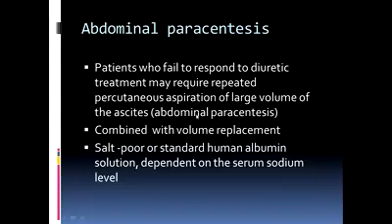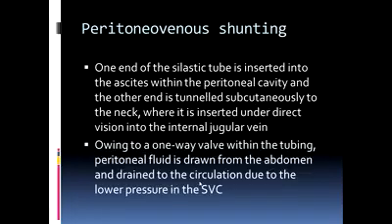This procedure, abdominal paracentesis, is combined with volume replacement. It means we have to give fluid while doing this therapeutic aspiration. Salt poor or standard human albumin solution is given dependent on the serum sodium level. So this is the scheme to retain the fluid in the intravascular compartment. We have to give the albumin in order to maintain the fluid in the vascular compartment.